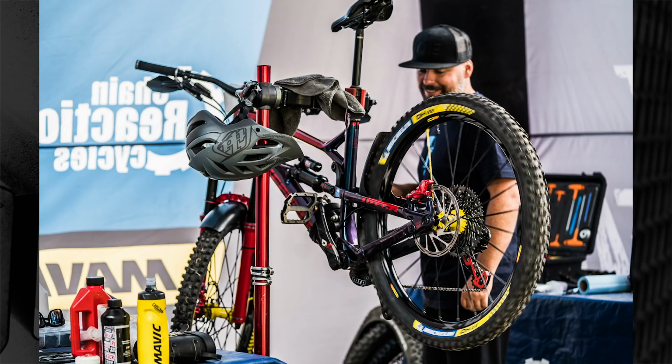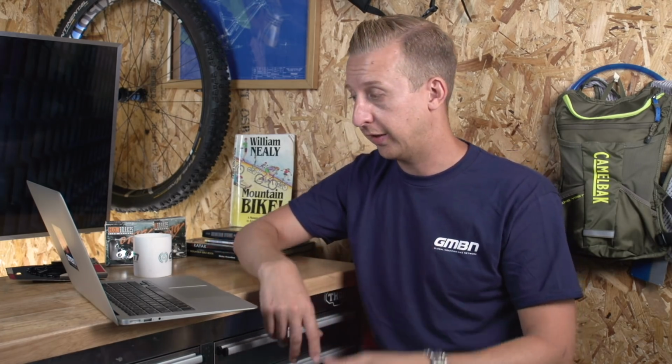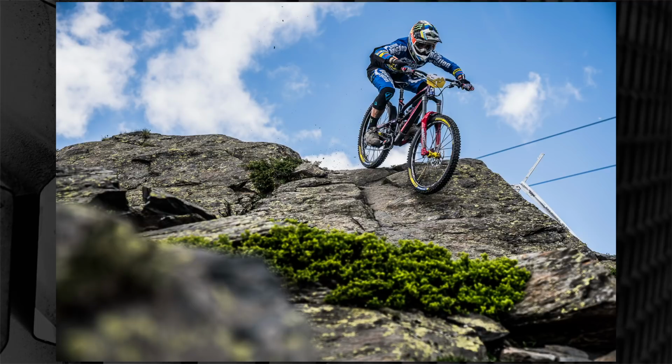Of course, it's going to make the most of the new tech you get in tyres now, whereas instead of us just having a soft compound where those side knobbles can deform, they tend to have a harder compound base to give the tyre a bit of structure with soft compound rubber over the top for the traction. So I think it's going to have a lot of that stuff in it, and I can't imagine Sam Hill running a tyre that's going to be that heavy or that slow because A, he's winning races on it, and B, he's got to pedal them with flat pedals, so he needs it to be as efficient as possible as well as grippy.